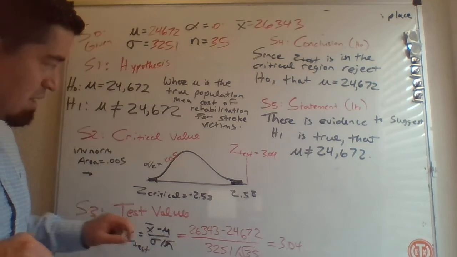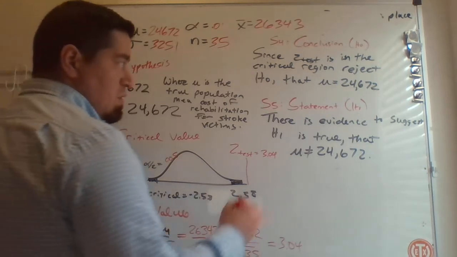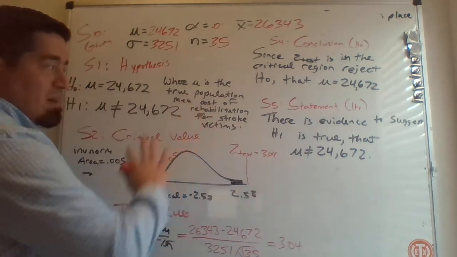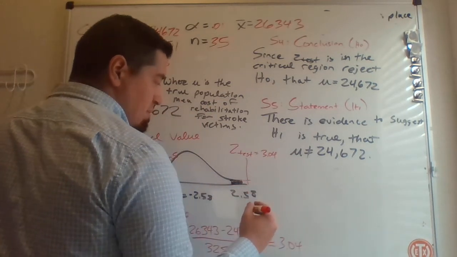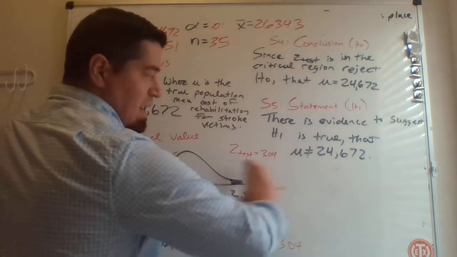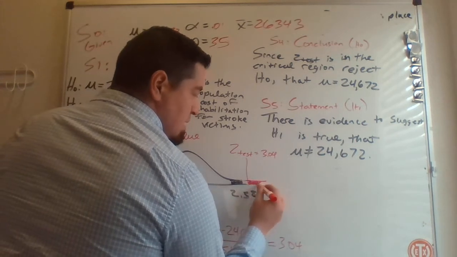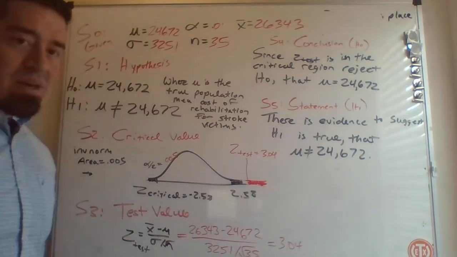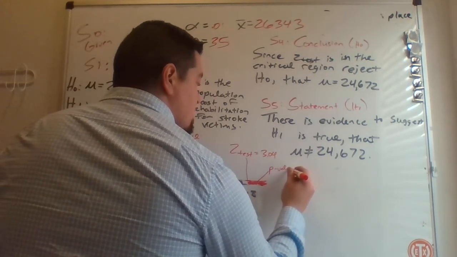So that's that. But let me reiterate another point here. So this is the critical value method, right? In a little bit, we'll do a purely p-value method. But remember, I said the p-value is the area beyond z-test. So in this problem, my area beyond z-test is here. Okay, so this in red is the p-value.